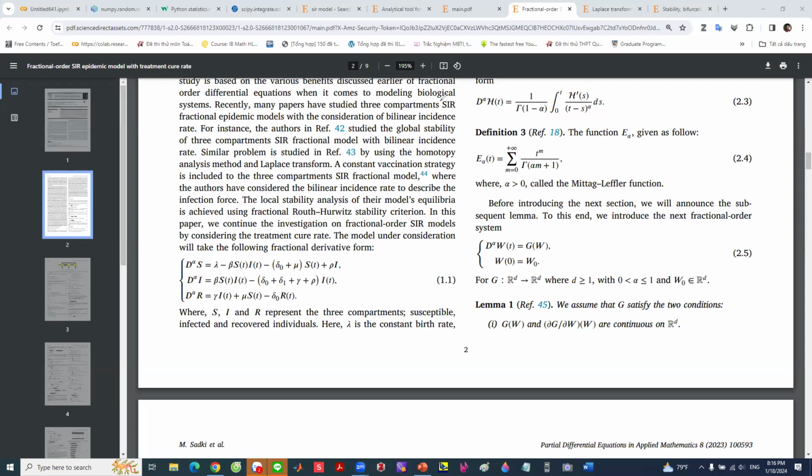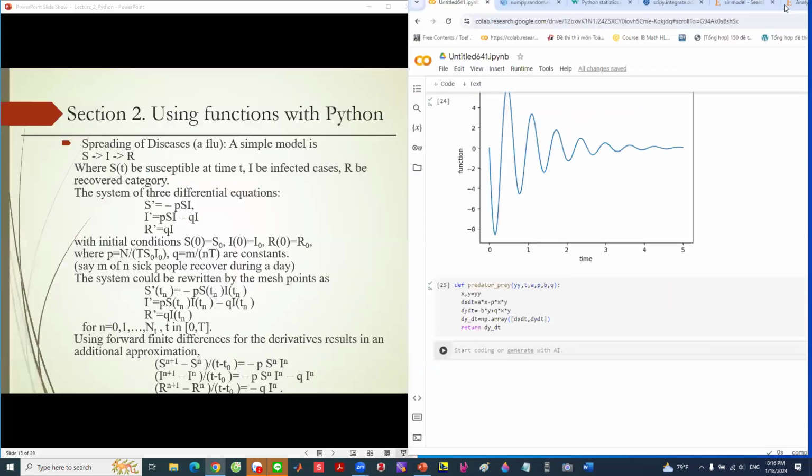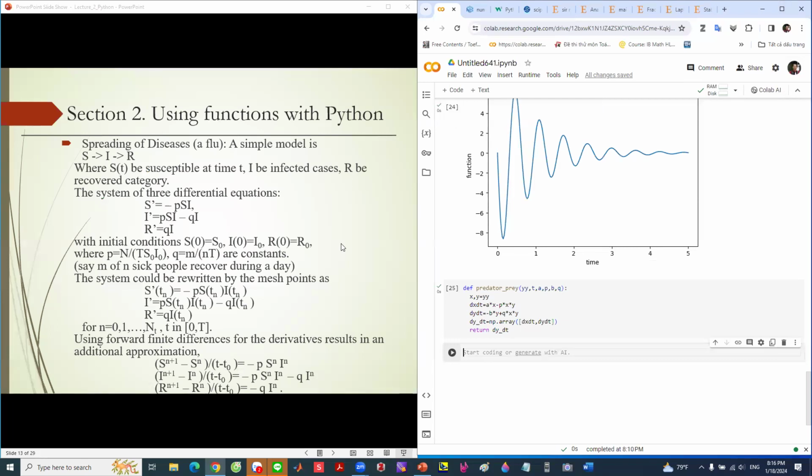Okay, now we can check. Now we can define this function for this model here. Sn minus Sn minus, okay.